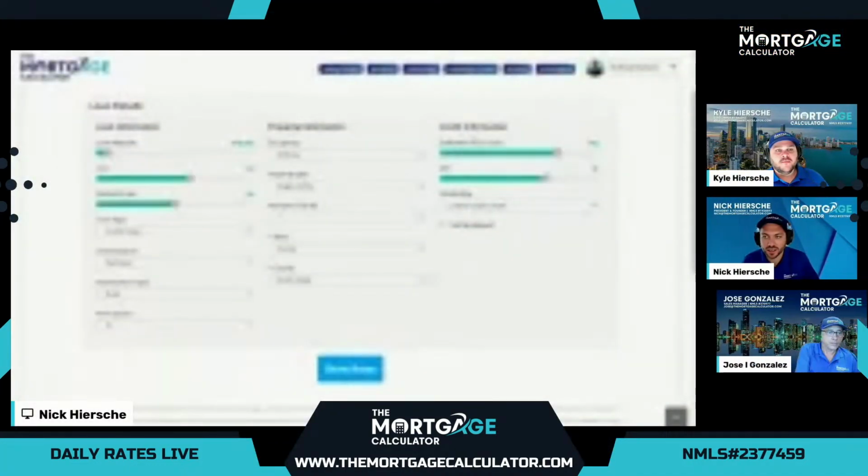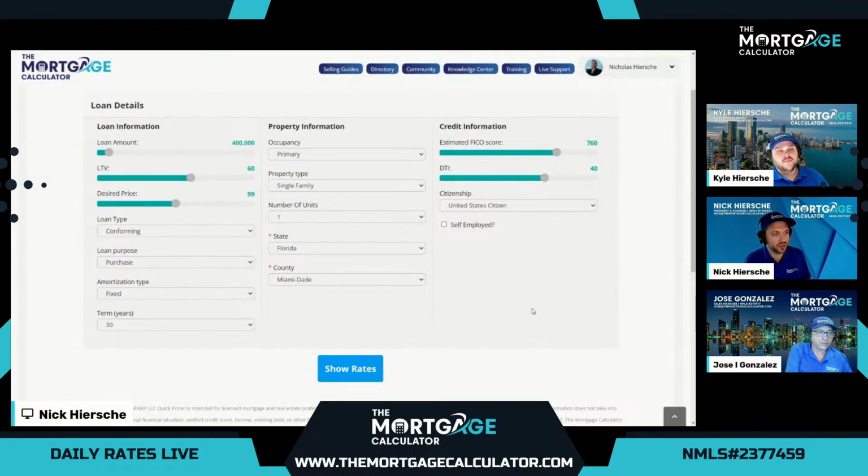Let's go ahead and share our pricing tool. So this is our pricing tool for our team of mortgage professionals. This will show us the general rates and APR, including all the fees for today, August 21st, just after 11 a.m. All of the standard rates are live. The news last week wasn't so great, so rates went up, and then today it looks like they might be going up a little bit as well. But let's see how the markets have reacted. If you'd like a full breakdown of all the fees that go into the APR, please get with our team members. We have over 300 licensed loan officers that would be happy to send a full loan estimate.